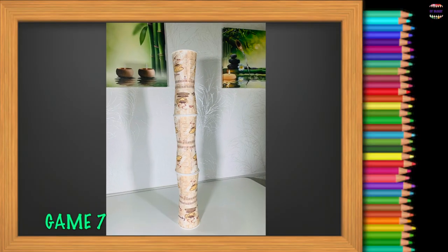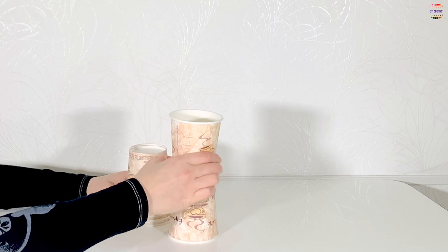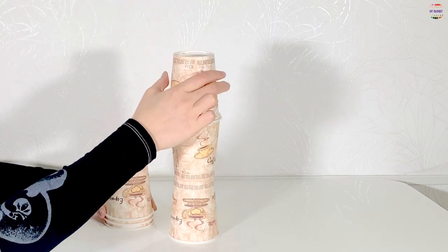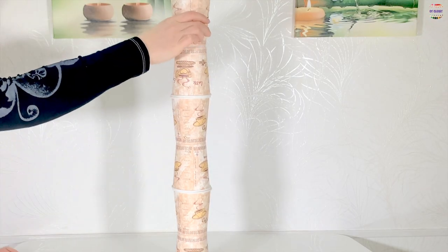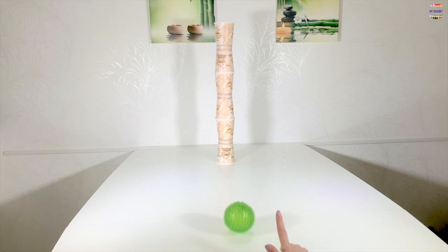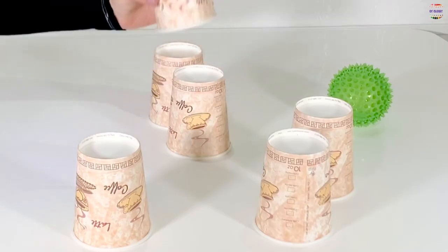Let's build a tall tower for game number 7. Now let's knock them down. I'm going to try again. Collect all your cups one into another.